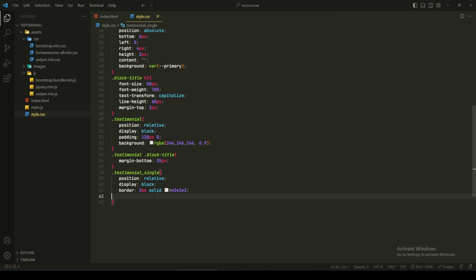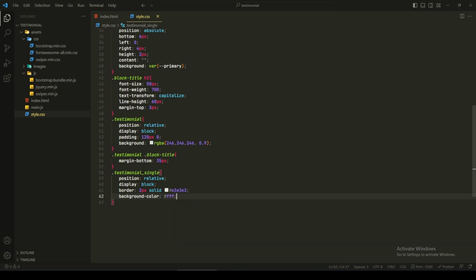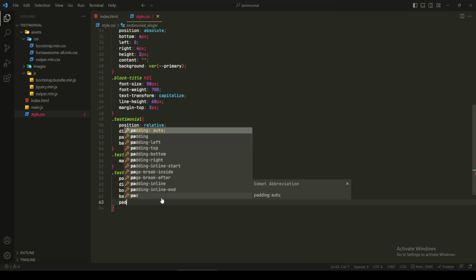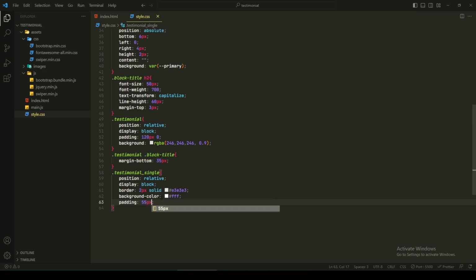Okay, and similarly its background color will be white, padding here will be top 55 pixel and left right 57 pixel, and bottom will be 48 pixel.